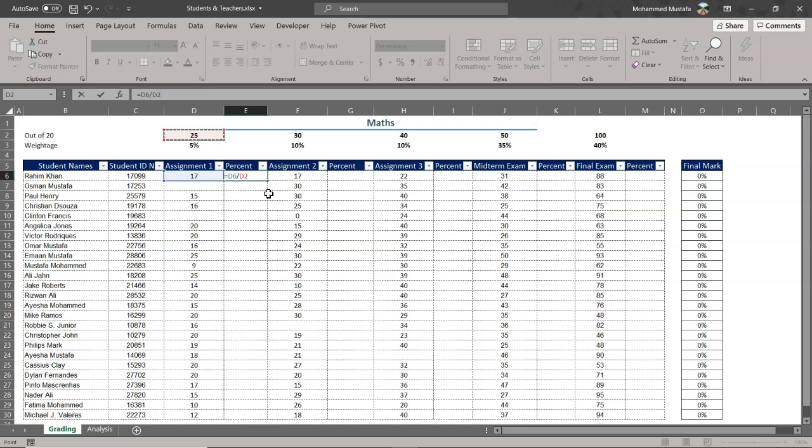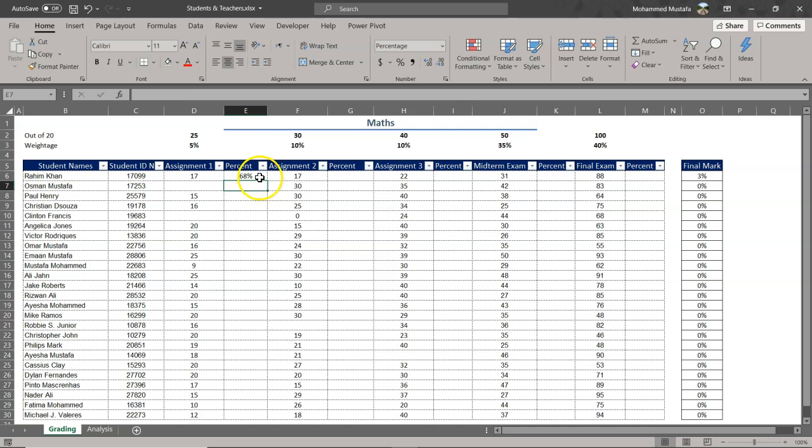If I click on F4, you can see that Excel places dollar signs. The dollar sign before D means that column D is locked, and the dollar sign before the number 2 means that row number 2 is now locked. So having both the dollar signs means that this cell is now locked.